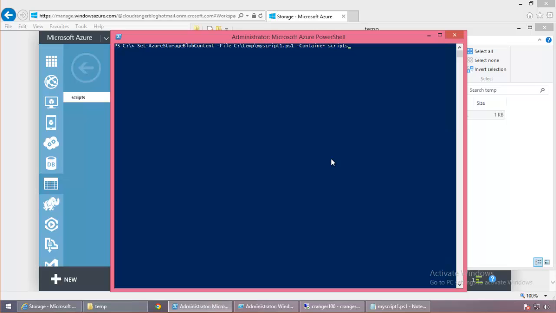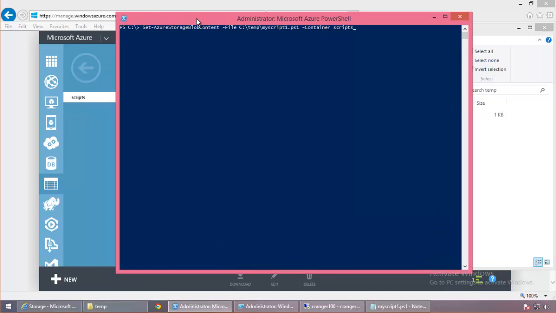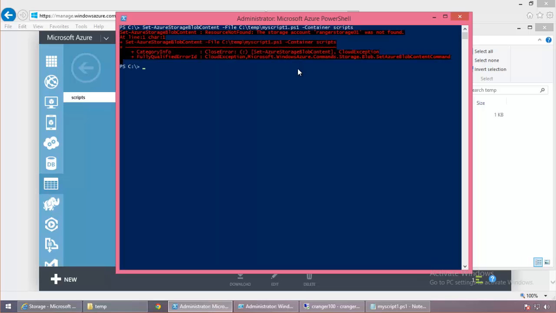It won't take too long because the script file is just 1 KB, as I can see over here. It's just 1 KB, but it's doing a bunch of stuff to put it there. When I was doing this earlier, someone mentioned that there are apparently other tools which can be used to connect to your storage account. So feel free to use other tools to upload things, but I'll cover all of that in my storage session in the future. For now, remember that this is the only way you can upload anything there.